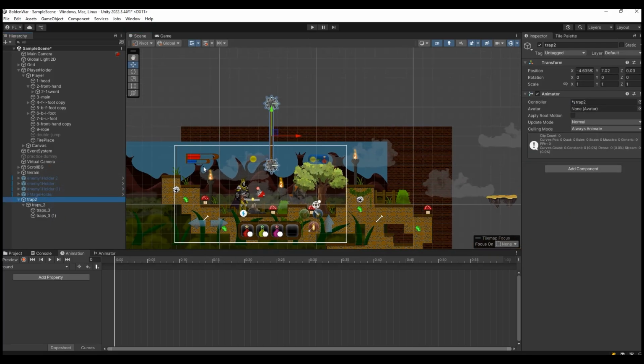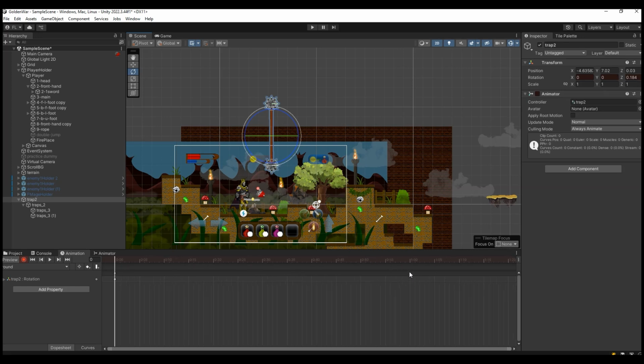Okay, you can just adjust that. So press the record, change it slightly to make a keyframe, and here, for example, after 1 second, minus, which is very, very fast. All right, that's good.